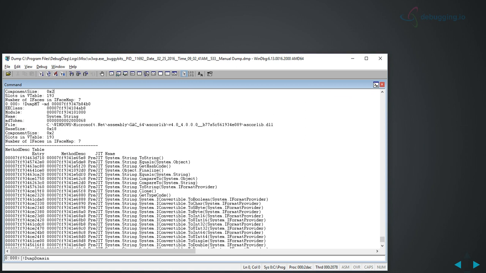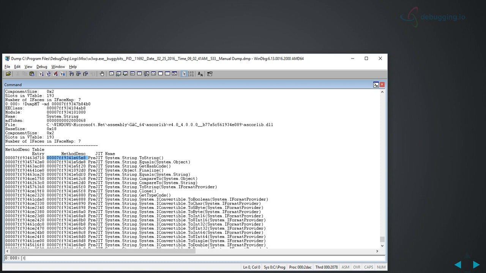So we have this entry, method description, and some PreJIT. PreJIT basically means this method is already jitted, already converted from IL to machine language. To understand how it got converted, we can get those details with the help of debugging in windbg.